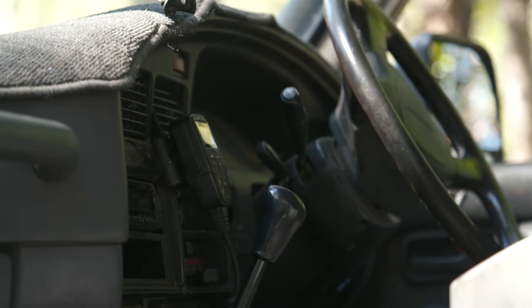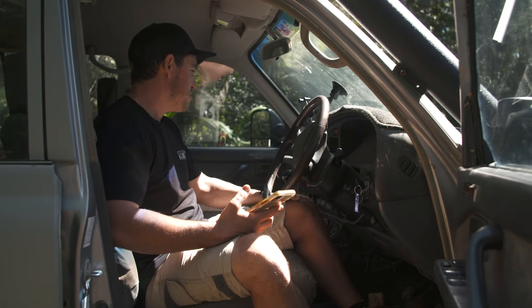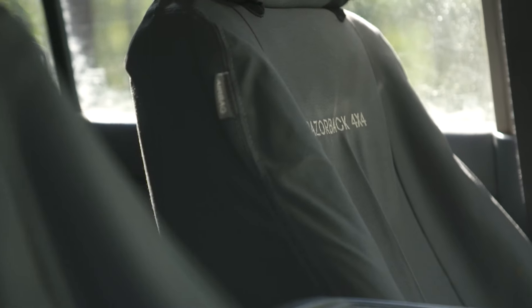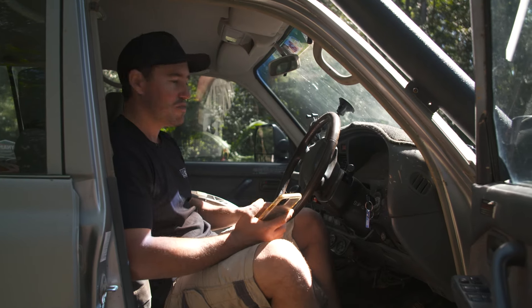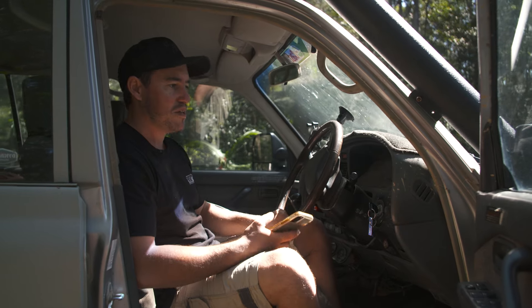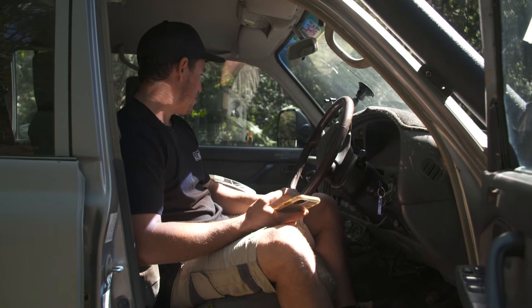I've got an old stereo I actually stole out of the Dirty 30 because I needed some tunes for the big k's. A few switches on the dash, some Stratos seats with Razorback covers protecting them — nice comfortable seats you can do a lot of miles in. Now that I've got the aircon fixed as well, it really is a pretty luxurious little truck. You can go and do a thousand-k day in it no dramas on the tarmac. I just love driving this thing.